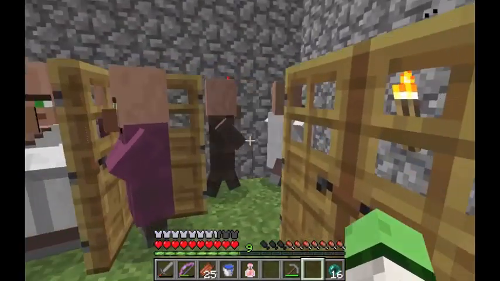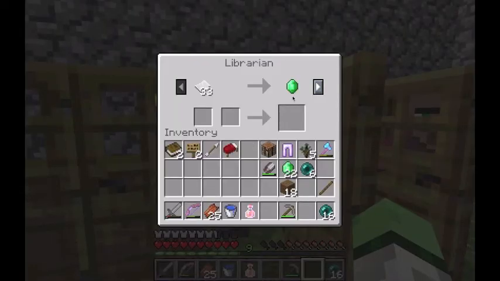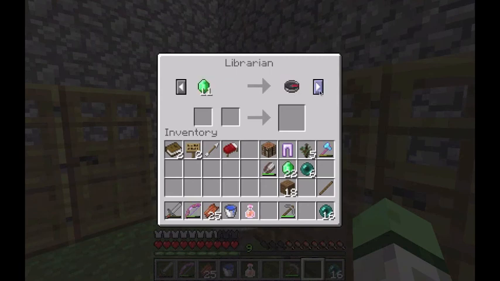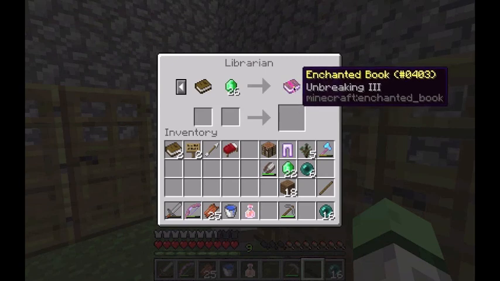Now, where is the other villager? Come back here. Come back. Okay. So where are we? I'm breaking free. Stop pushing it. They're pushing each other, that's why I'm breaking connection. So, and now I have an Unbreaking book trade.